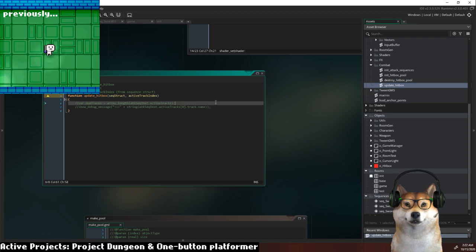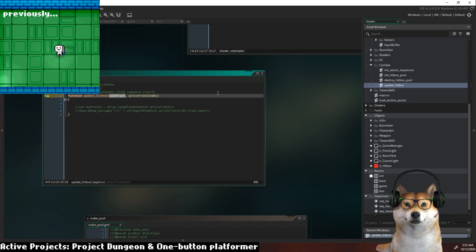Update hitbox. Oh my goodness. Update hitbox.